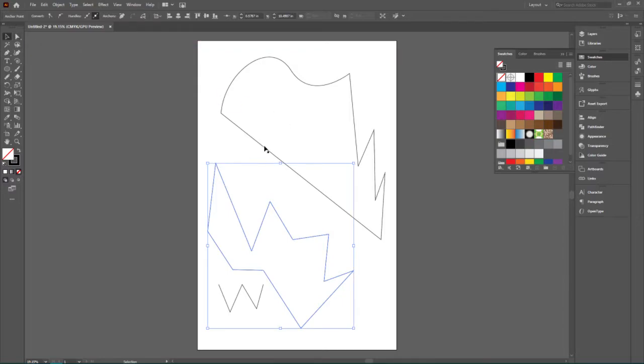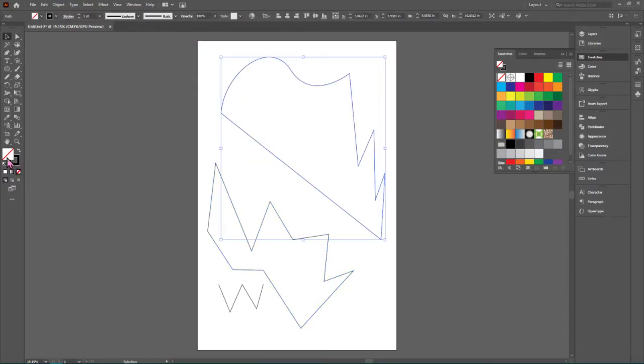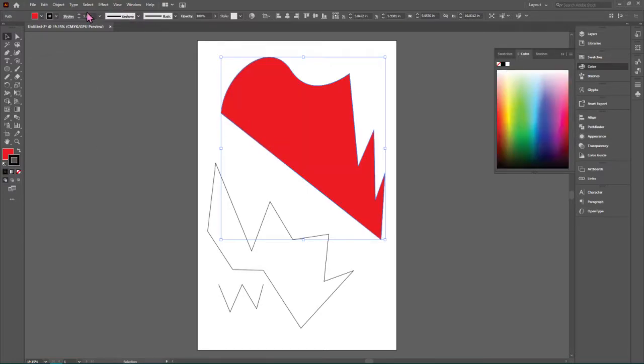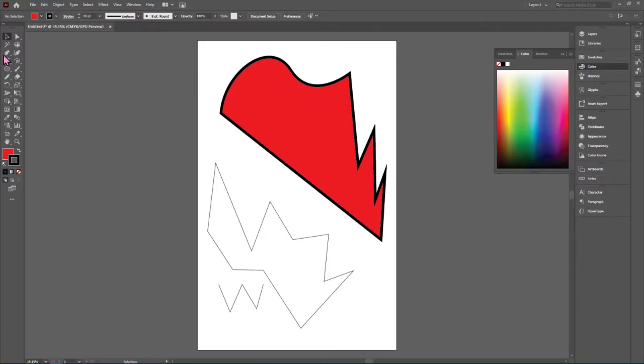All of the shapes that we'll make today can have their fill and stroke affected over here, right? Fill is the one that has a solid center, and stroke is the one that has a black outline. And we can raise the stroke up in the properties panel at the top as long as you're in the layout view of Illustrator.